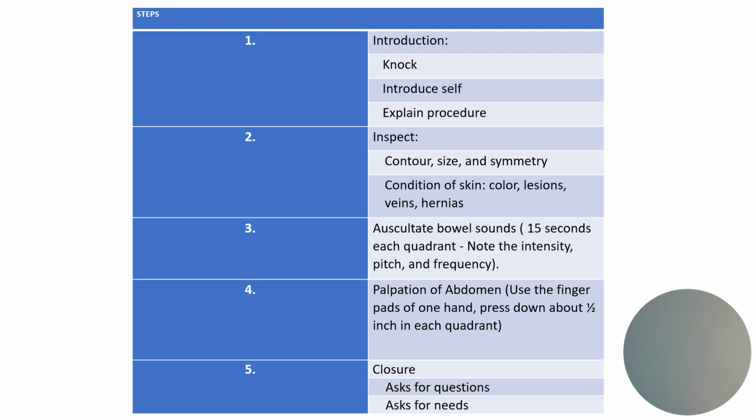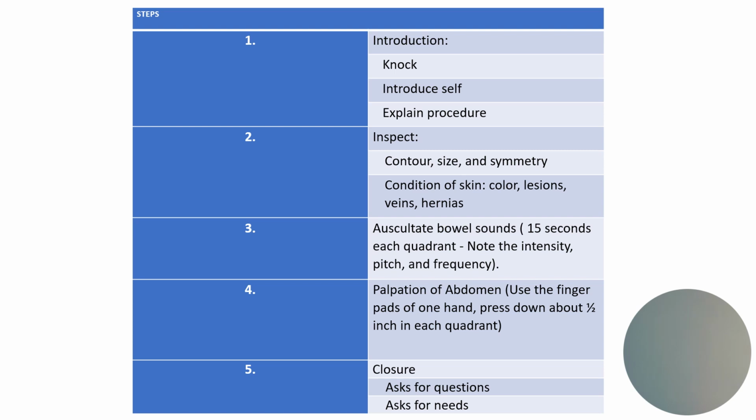Those hernias are going to be a soft, rounded area in just one part of the abdomen. It might be down low by the groin. It might be by the umbilicus or the belly button. It might be literally anywhere on the stomach. Sometimes those hernias can be pushed back in place. We call those reducible. If they're unable to be pushed gently back into place, those are irreducible.